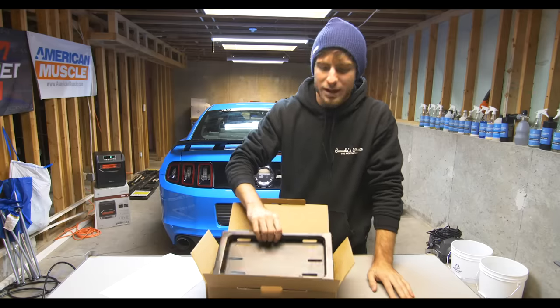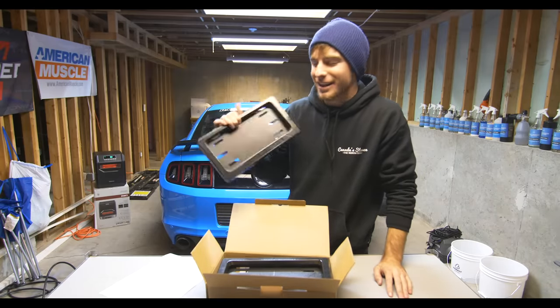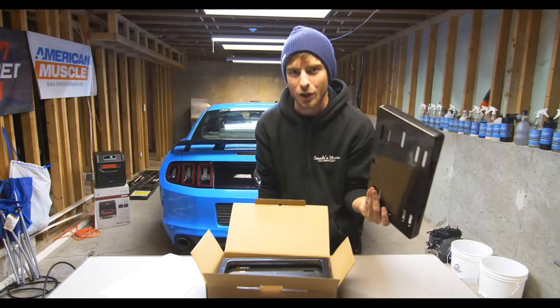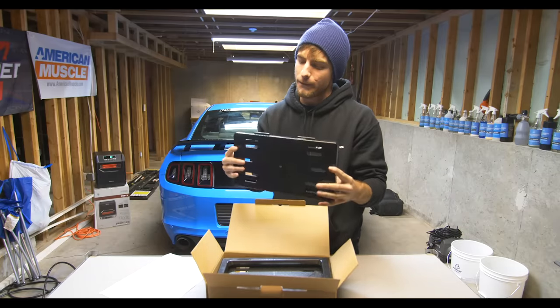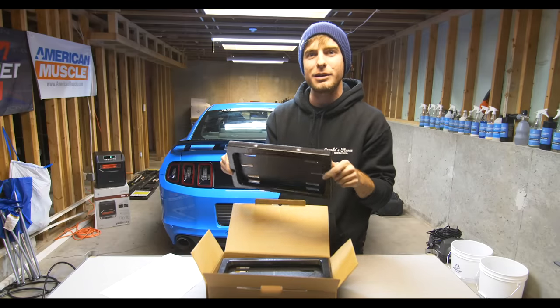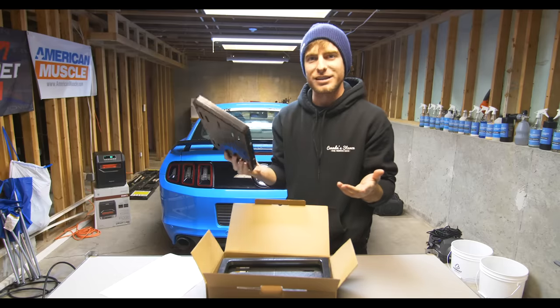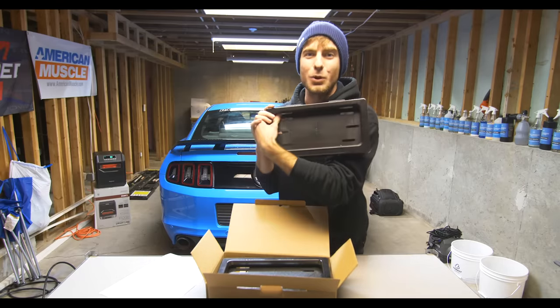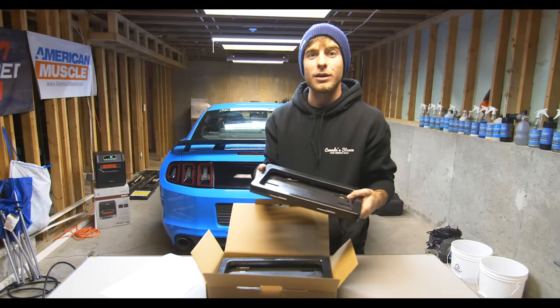So essentially, we're gonna install this on Smurf Mustang behind me and basically see what happens. Because this is $150 and it's really cheap plastic. And so far I'm feeling like I got maybe a little ripped off, but we're gonna see. So a lot of the argument with this stuff is that, oh, well, I'm gonna go through a toll and close this and I won't get in trouble. I don't know, we're gonna find out and see how hard it is to install.